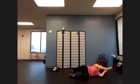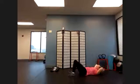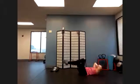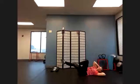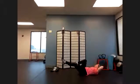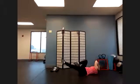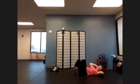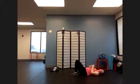Here we go. Bicycle crunch. Make sure you're breathing, keeping that chin away from the chest. Look up towards the ceiling if that helps. Lead with the shoulder, not the elbow. All right, quick break. Tend to that dead bug.